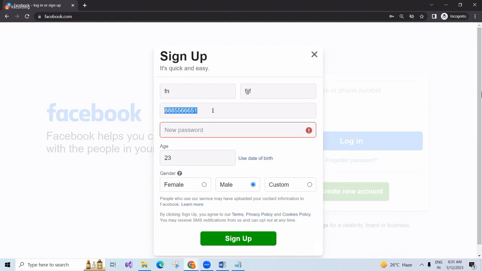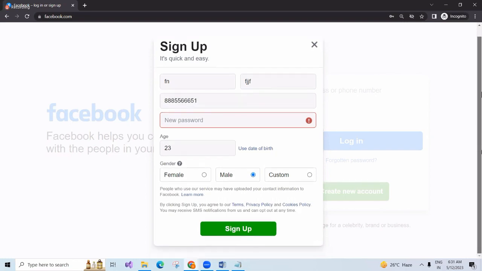You need to do it like this only. Password you need to enter like this. User ID must be like this. Gender must be like this. Date of birth must be like this. That means they're restricting. It's their website, whatever rules they have kept, we need to follow those rules.